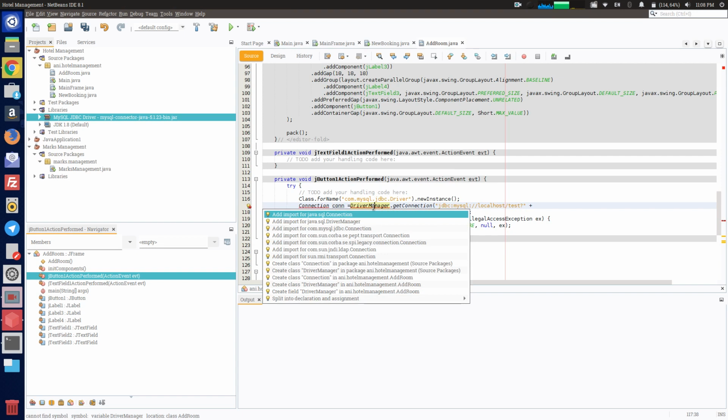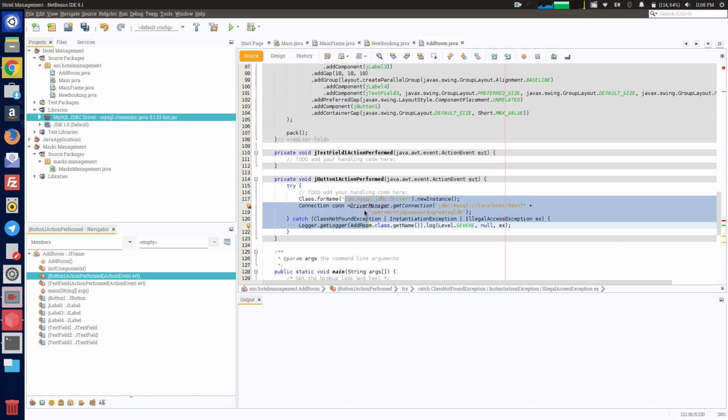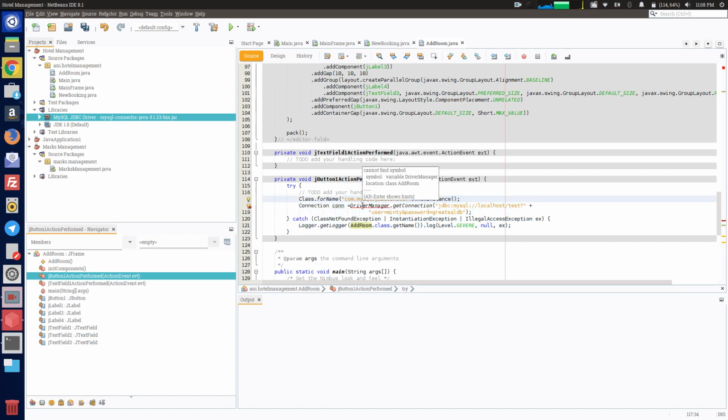Now one thing to notice is that only this part will be com.mysql.jdbc. Other than that, you will never select com.mysql.jdbc or something like that if you are doing simple JDBC. You will rather opt for the java.sql package. Yup, that's the right one. java.sql.